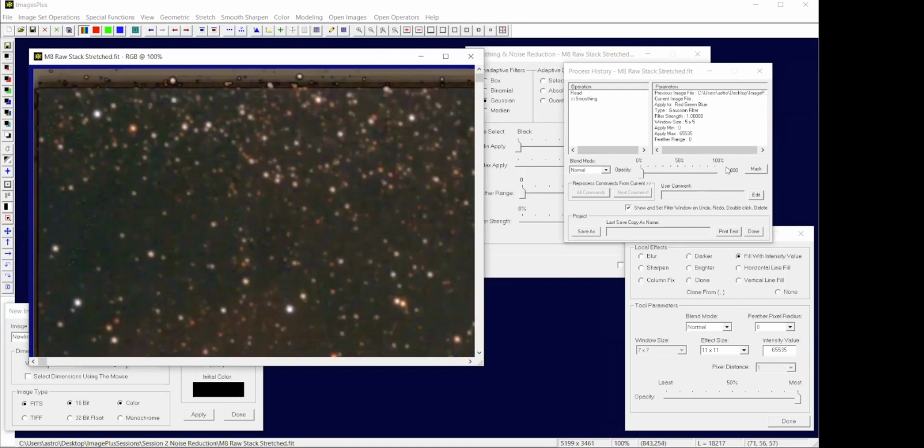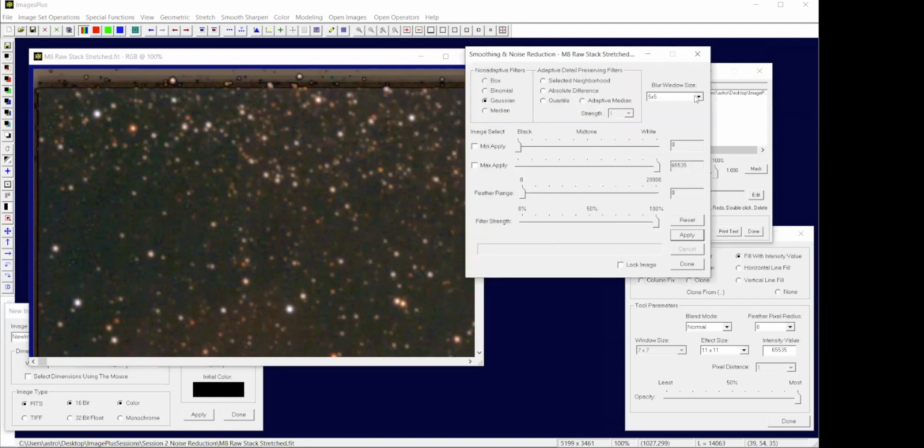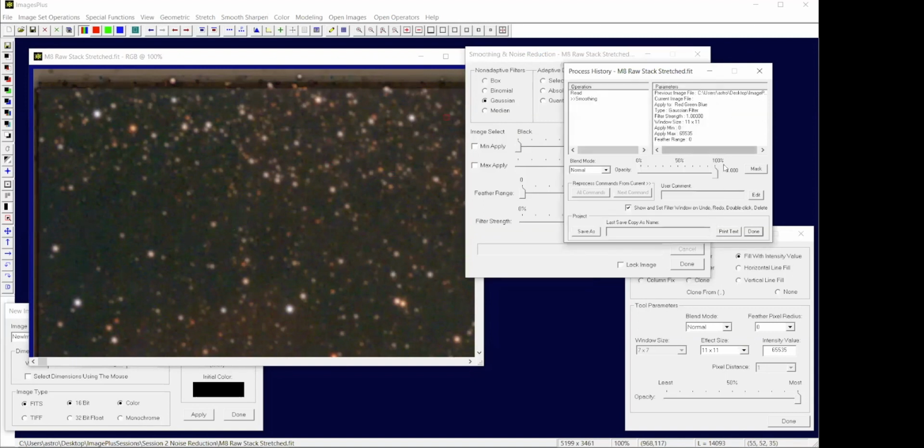Most notably, if I just turn this blur filter up a little bit, one second here. So this is a slight blurring. We're going to turn the blur up a little bit, so we're going to blur the image more. Now you can see, notice the stars have gotten a little blurry. If I undo the effect of the filter, watch the stars. The stars are, relatively speaking, sharp. And then when I do that, you'll notice the stars get a little fuzzy.